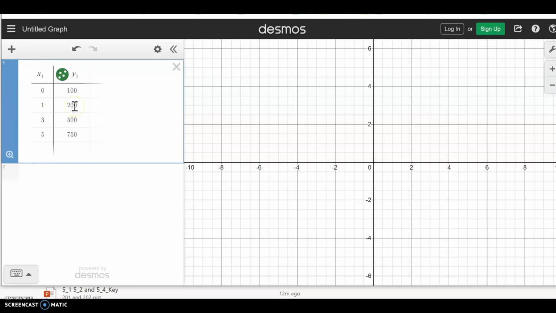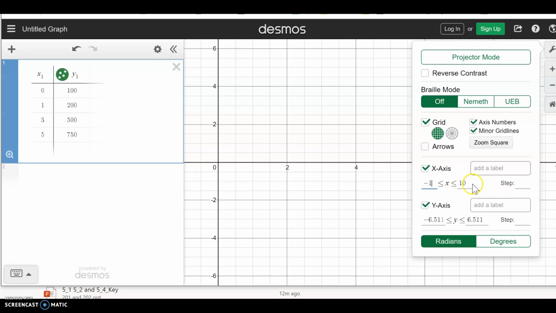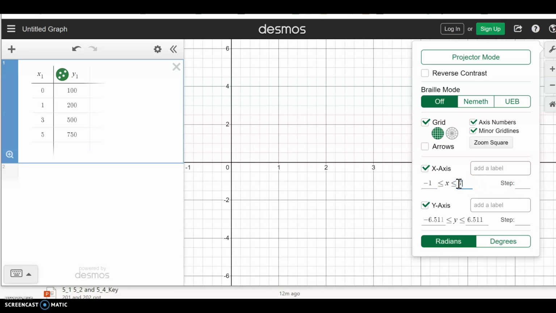You'll figure that out. But if you have large numbers like this, you're not going to see them in your window. So that's one issue. So you're going to have to just build your own window, right? In other words, just zoom out. So I know that my data is mostly positive. So maybe I just start at -1. I'm going up to 5, so maybe I want to see 7.